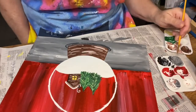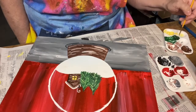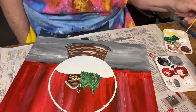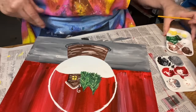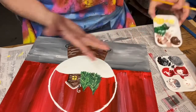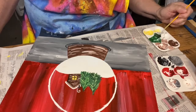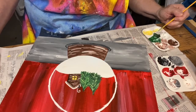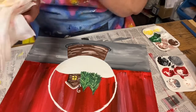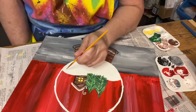Now, we're going to get a little bit of gray and white, very light. I'm going to clean that up a little bit. We're just going to put a little teeny bit here.